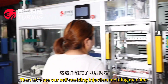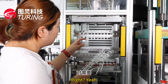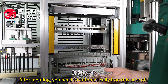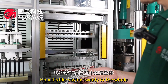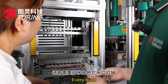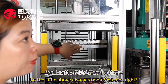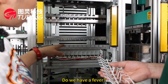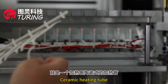Now let's look at the automation section of our injection molding machine. After molding, the machine automatically irons and cuts the connecting wire so that each of the 20 pieces becomes independent. With 10 pieces on each side, the ironing line cuts both sides. This uses a ceramic heating tube, which performs the wire-cutting very quickly.